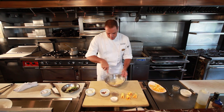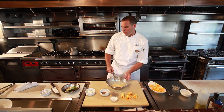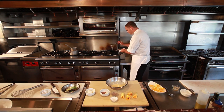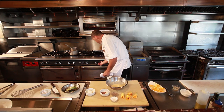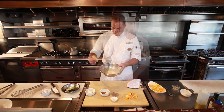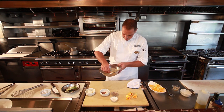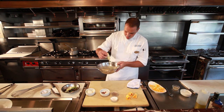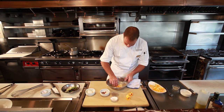Meanwhile, we take a sauté pan with vegetable oil and try to get the oil to around 350 degrees. Just enough so you can fry. We're going to put it at high heat — I already had a little bit of oil so it's already kind of warm. We're going to take the batter all around the blossoms, and that's how it looks like. It's pretty much going to seal. We're going to do that with all the zucchini blossoms.